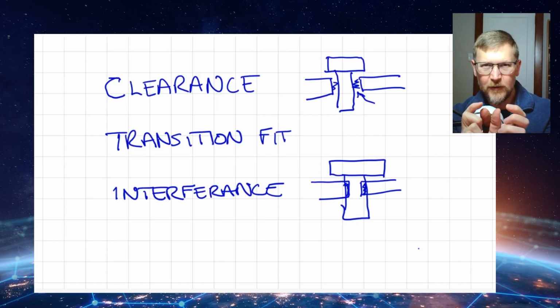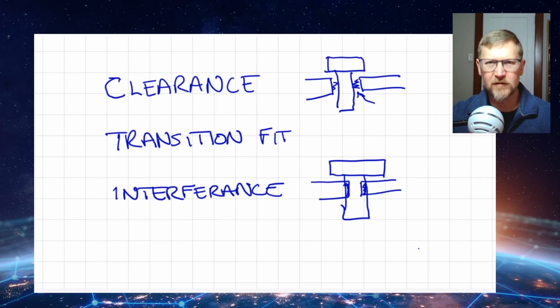Usually it's fairly narrow, so that you have a pretty good interference in the sense that it's going to take some pressure to put the fastener in, but it's not so tight you're permanently deforming materials and causing the joint to become a more permanent installation. So it's kind of somewhere in between. It's not something you see a lot, but it might be something where you want a really tight hole fit, and you can accept a small amount of deflection in the material if it comes to it, but you don't want to leave a lot of play in the joint. So those are some of the basic types of classifications you're going to see.